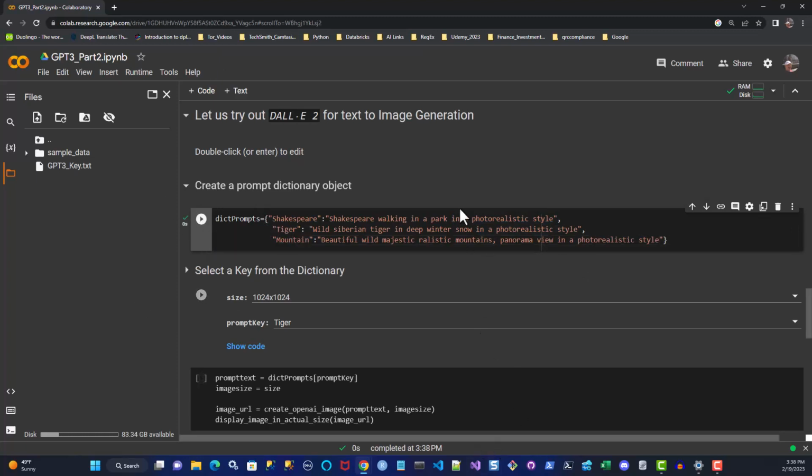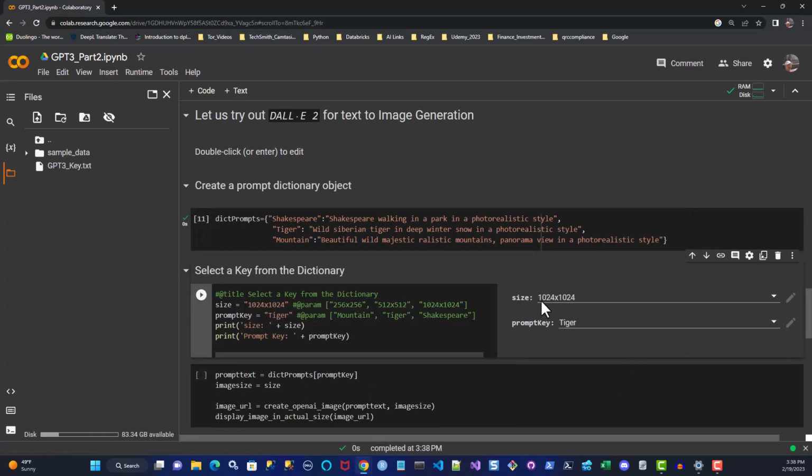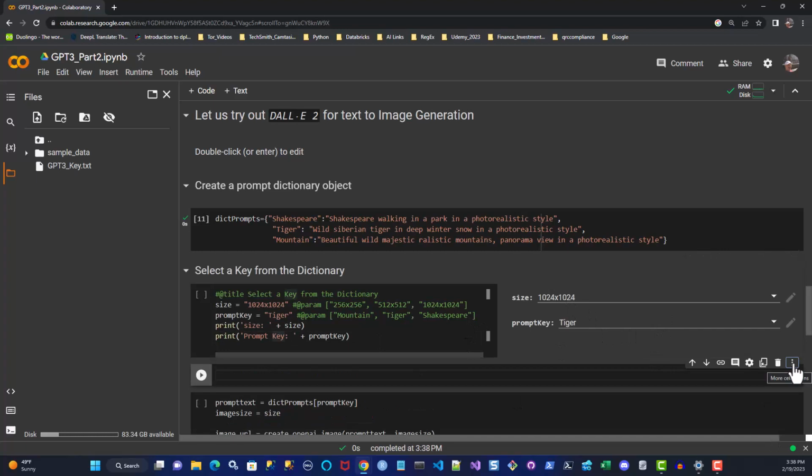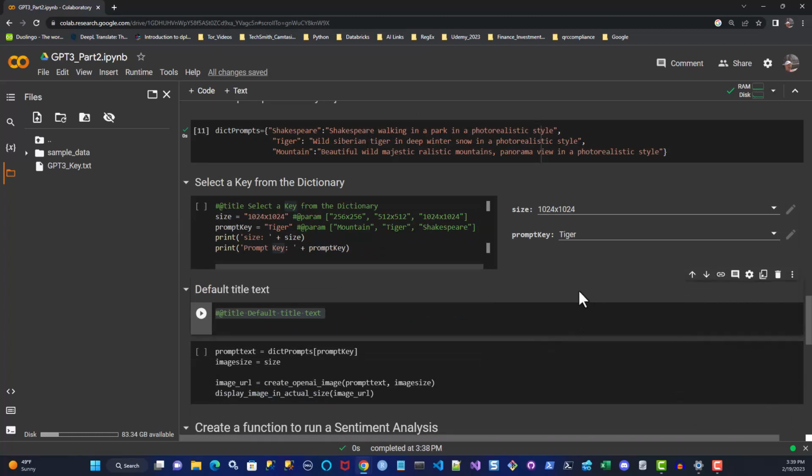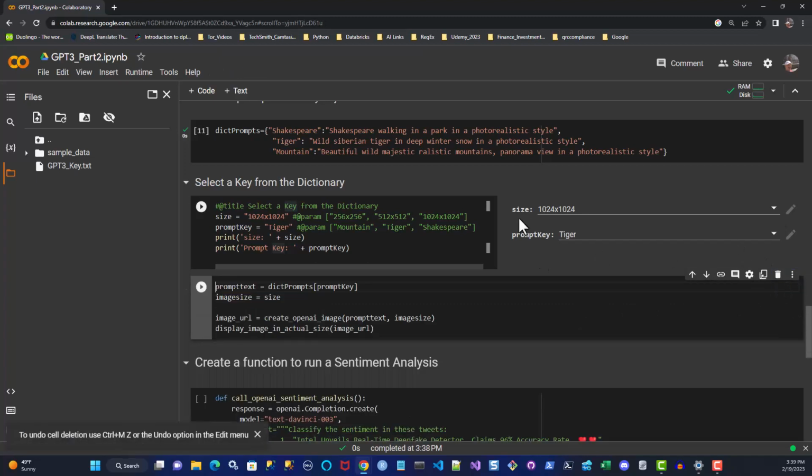This dictionary. So now I created a dictionary object. And what I did down here, I'm going to open this so you can see it. I created this drop list in Colab, and it's pretty straightforward. You click those 3 dots, and you say add a form. Once you open the form here, you can say add a form field. So it has some options here, you can create it. So that's what that is doing. So let me remove that and just use this one.